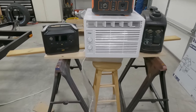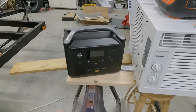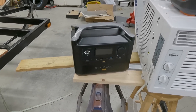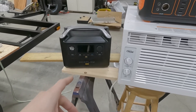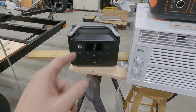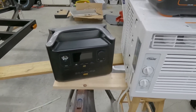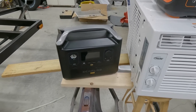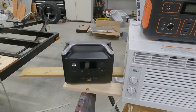I'm excited. I've got an EcoFlow River Pro over here — this is my newest toy and I've been very impressed with what it can do. It has a feature called X-Boost that will provide power when it exceeds its max starting current. This is a 600-watt inverter with a 1200-watt peak, and with X-Boost it claims things up to 1800-watt start current can start.